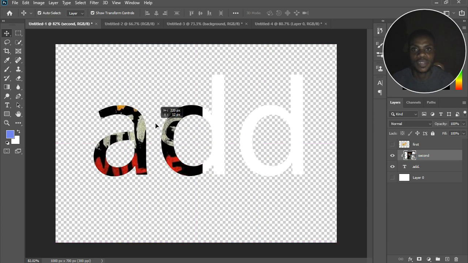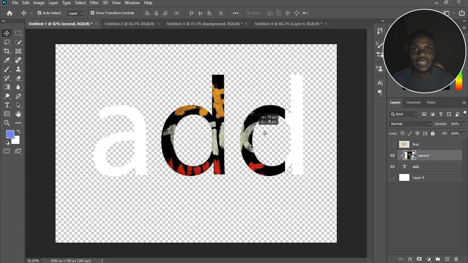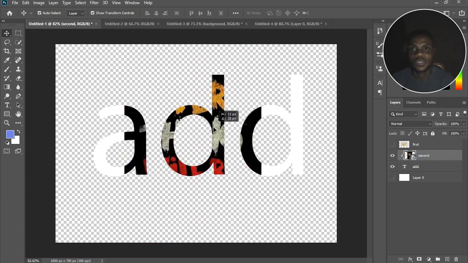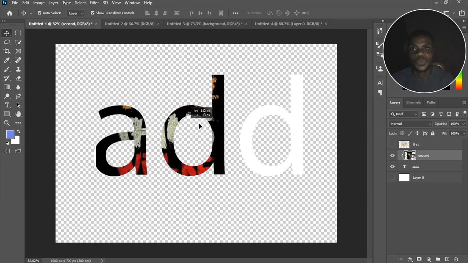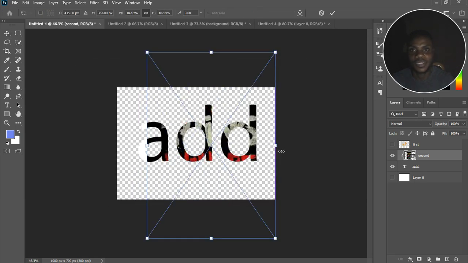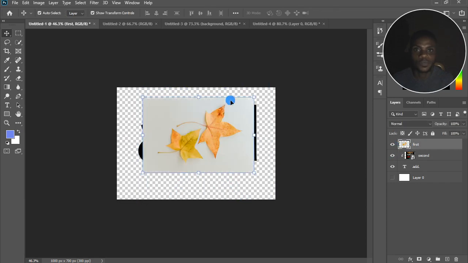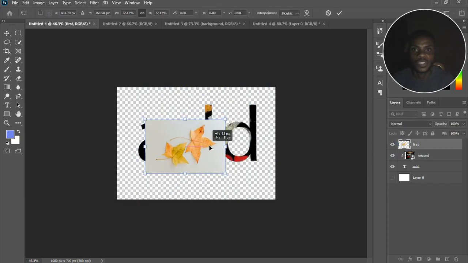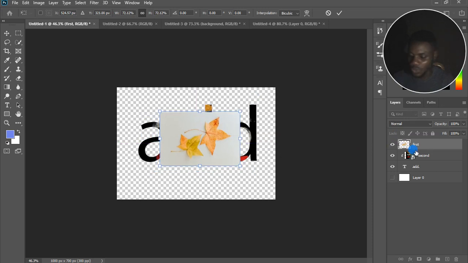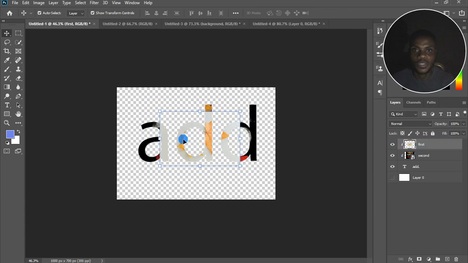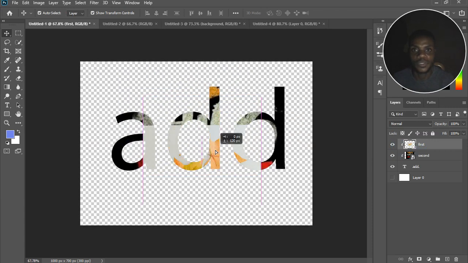See? So moving it around, you see that it's just as if it's behind and it can't come out, like something is in a cage or in a prison. So if you want to increase the size, you can, and then you've come about with this effect. Now also you can clip two or more layers to it. Now if I reduce the size of this one just like so, and then I clip it onto the mask tool, you are going to have the same effect. So you have double clipping. So you can see what the effect is doing. So it's just behind it. I just hope you get what I'm trying to say.